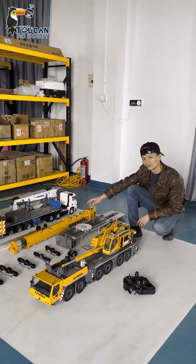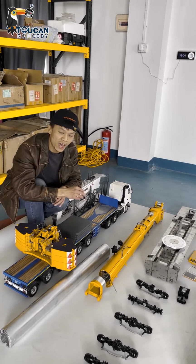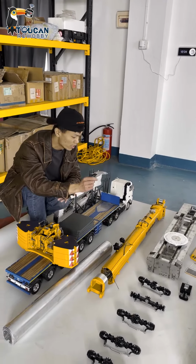For each arm section, at the initial position and the final position, there are 2 holes to lock the pin. But in the middle, you can stop it at any time. It is secured with the arm, with the pin to the piston. Here are the unpainted, just ready parts. It is all alloy, a very strong structure, and it is tested by the factory with a heavy load.